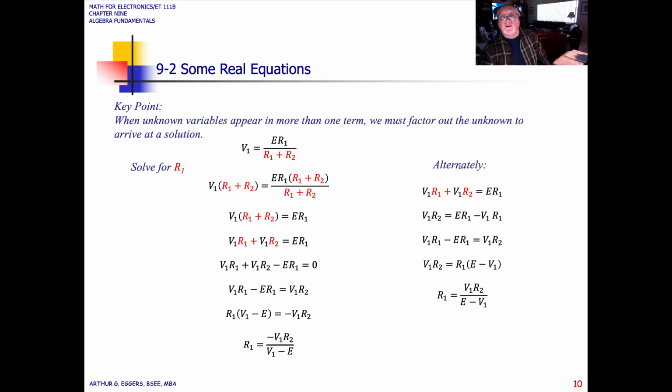Okay, so alternatively, they're showing us, let's take it right from this step right here and factor. So we're going to factor out our values for R1 and R2. Again, we're moving them around left and right. We are gathering our terms so that in essence we have R1s on the left side and R2 on the right side. Gathering, factoring, we end up with R1 equals V1 over R2 E minus V1.